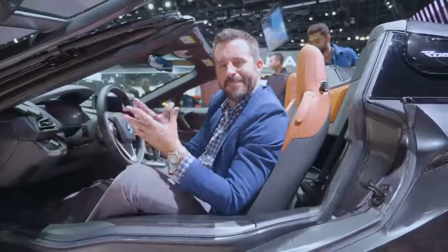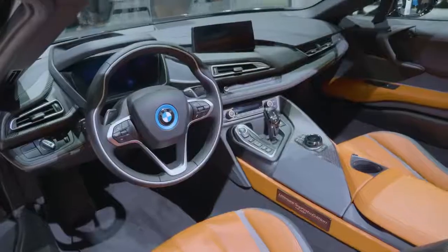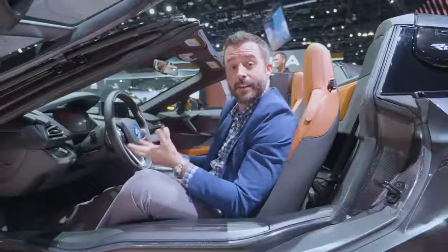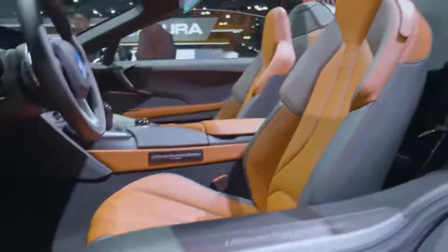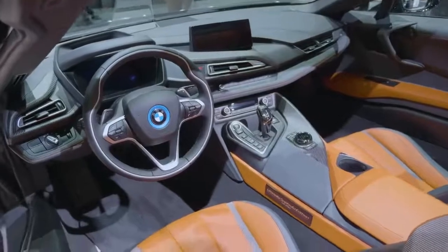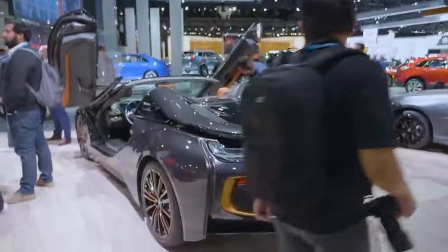The BMW i8, there's nothing quite like it on the road. It looks like a supercar and has the practicality of a supercar, but doesn't really have the performance of a supercar. It's a hybrid after all, with like an 18-mile EV range. For 2020, it comes in this unique limited edition color scheme, and whether you get it in the 2+2 configuration or the Roadster configuration like this one, you can be guaranteed that there's nothing quite else like it on the road today.